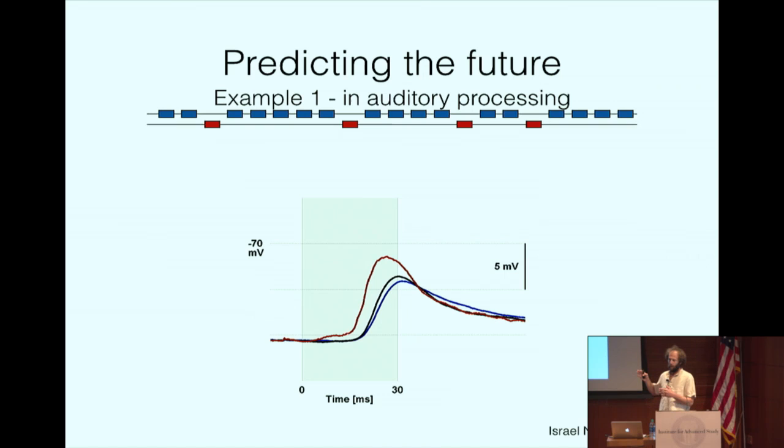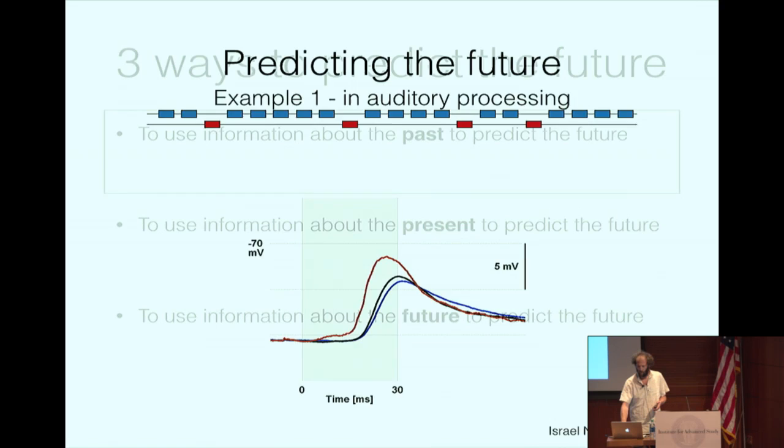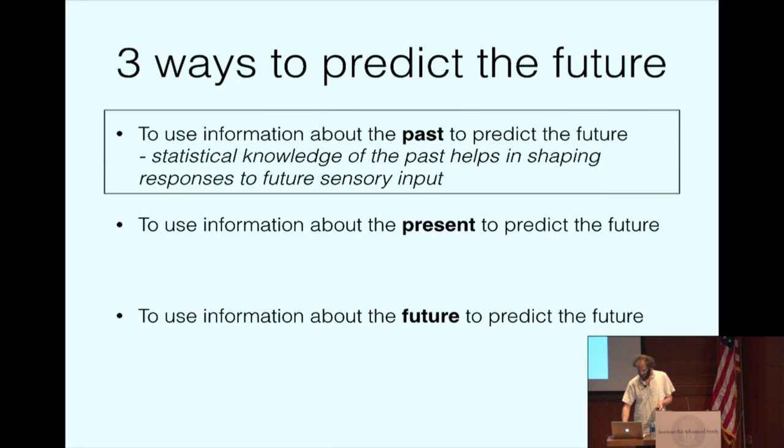I said we use reduction, but if you take it into the context of the ideas I showed in the beginning about the cocktail party, somebody saying something with a Chinese accent about fishing, this would be surprising. And the brain would supposedly respond more to that, and then it can choose whether it's interesting or not. But this type of information, or these types of responses appear a lot throughout the brain. The idea is that the statistical knowledge of the past inputs helps in shaping responses to future stimuli.